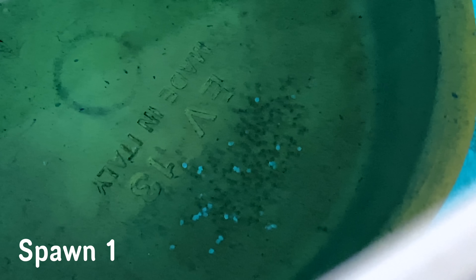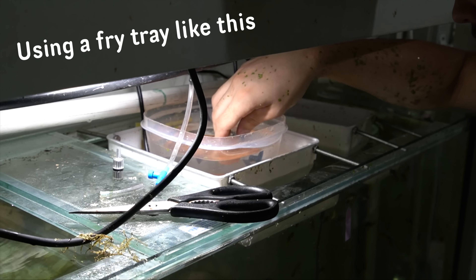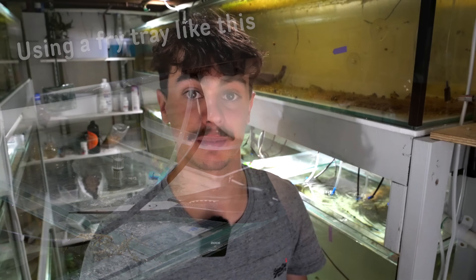I don't think I'm feeding these guys enough. The fish room's not in my house and that makes things a little bit more tricky when it comes to feeding because I can only get here twice a day. I normally come in the morning and the afternoon and throughout that middle period I'm not really getting here to feed them. I'm also having trouble getting here early enough in the morning. So I've actually got two little German blue ram spawns up in that container over there — two of the pairs actually spawned simultaneously and the eggs seem to be fertilized and they will be hatching very soon, so we're going to be setting up an auto feeder.